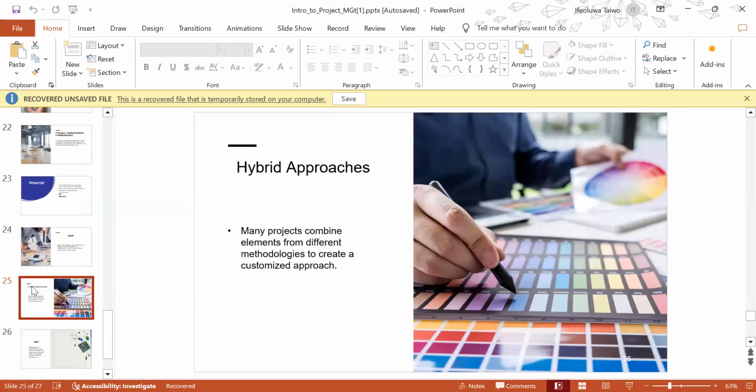Depending on the industry you fall into, for example, construction, you'll be doing traditional waterfall. But if you start doing digital projects, software projects, applications, websites, software development, product development, you'll most likely handle those projects using Scrum or Kanban.